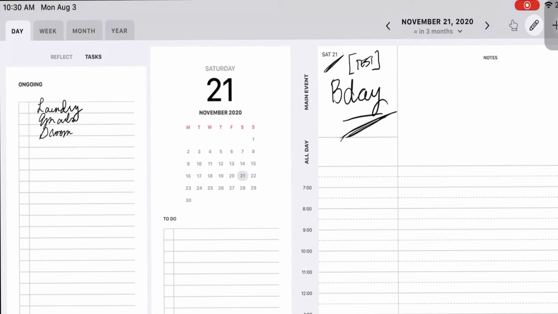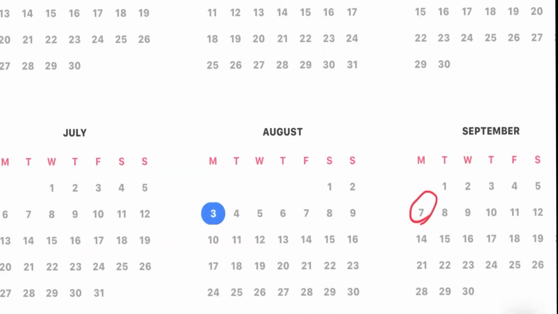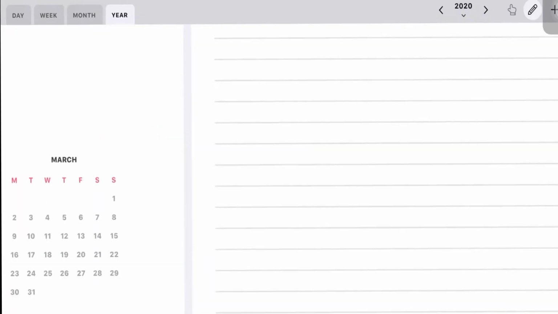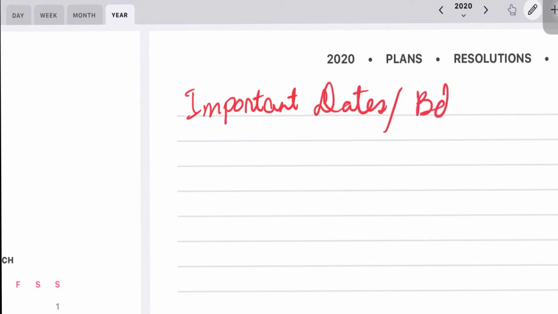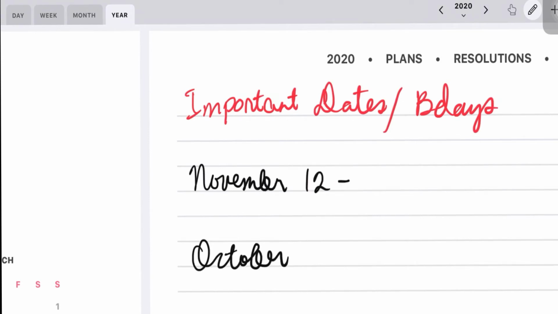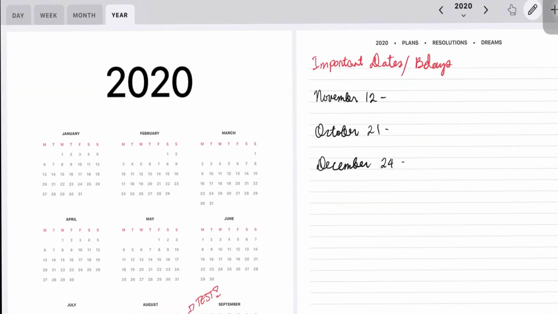So that's really one thing I really like about this app, is that you don't have to update each of those pages. Now in here on your yearly, you can also do a couple of highlights. And what I like about the yearly pages is that it has the notes on the right pane. For this, I typically write down important dates, but typically I would always put in important birthdays or if there's any kind of anniversaries, anything like that. This is where I would typically put in those dates. So every month, or every yearly page, I would go in and see what are the important dates for me. Really handy, which I really love about this app.